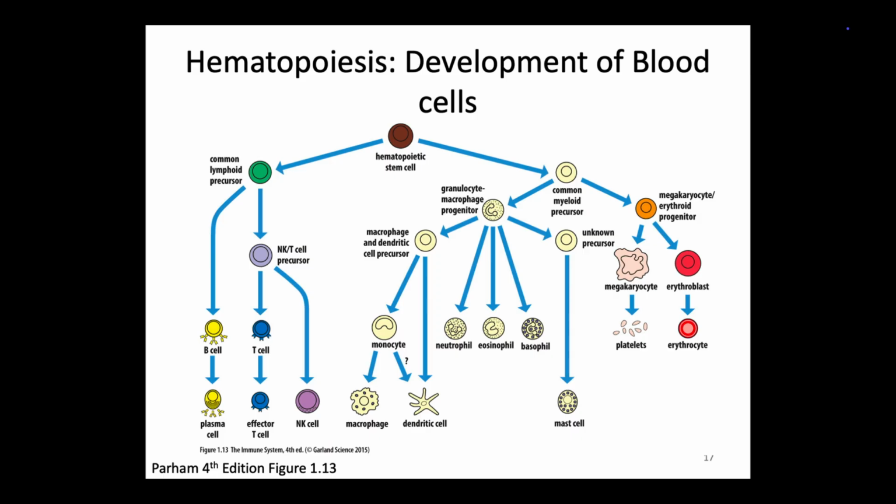The hematopoietic stem cell, this is something I talk about more a little bit later, does come out of the bone marrow. This is a big part of your bone marrow. This is why people do bone marrow transplant. If someone does a bone marrow transplant, the point is actually that they're trying to transplant hematopoietic stem cells. That's actually what they're caring about when they do bone marrow transplants, the HSCs.